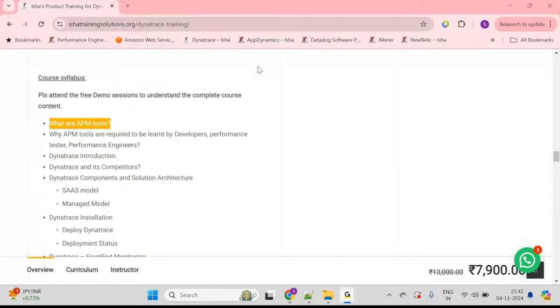So at the end of the day, this tool will make your work a little easier, and you are going to do some value addition as a performance tester or performance engineer, monitoring your application and saying whether it is working well or not.